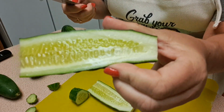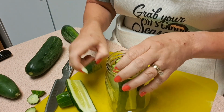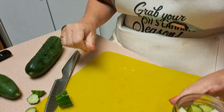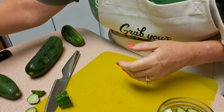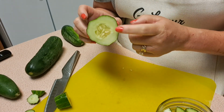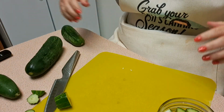Look at how beautiful. Now I know in the past, because people just give me cucumbers and I pickle whatever I get, I never know the varieties. I do know there's been plenty that were not considered pickling ones, but I still pickled them anyway. So, I might be able to get some of these in there. See, this one is what my friend grew, and look at the difference. I might use that more in the sliced ones.